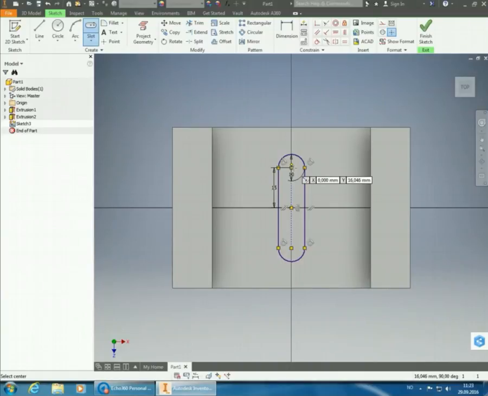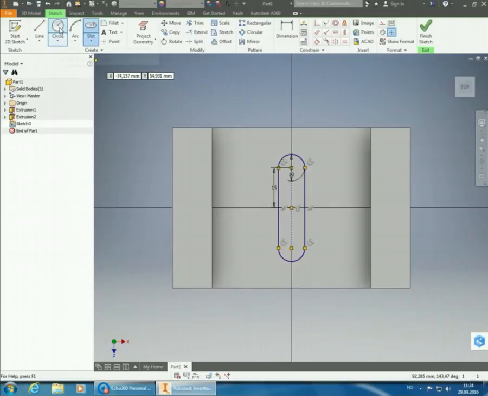So we can get everything in very quickly by using the slot function, which is very nice, because you will often end up creating slots for movement and for guiding things. So it's a thing that's very often used in designing. And actually, I think it was in the 2015 version of Inventor that they started using slots directly. Before that, it was just a rectangle, and you had to fillet the edges. They are constantly improving Inventor, so it gets better and better.